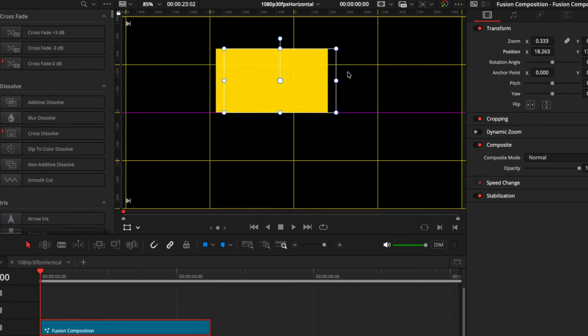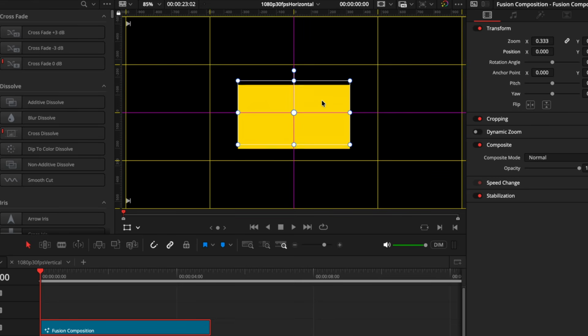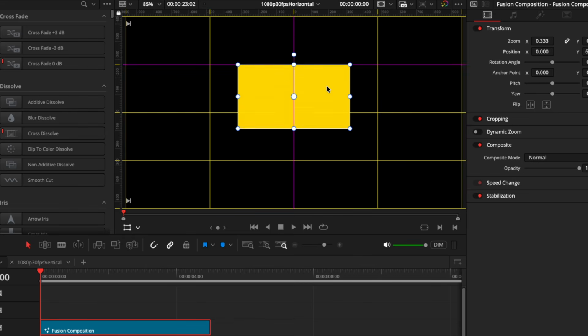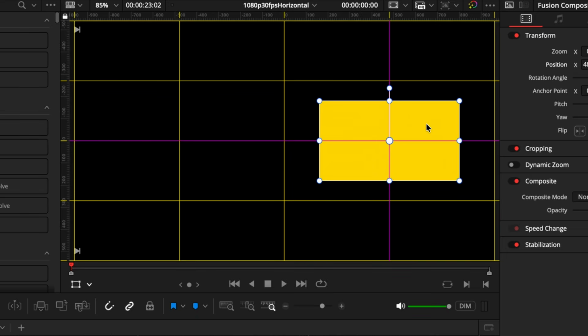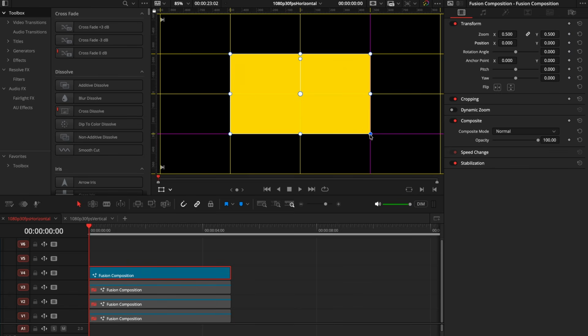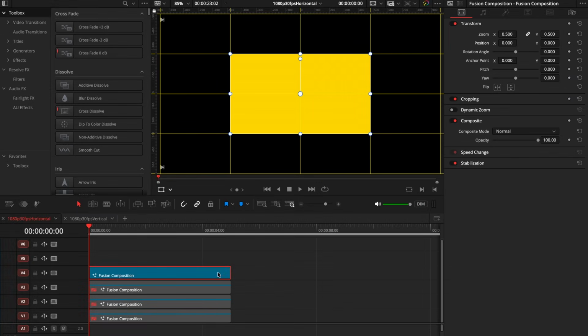And just by dragging around the item, as you can see, we not only are able to drag it on the viewer, but it also snaps to our customly made guidelines, which is insane. And the best part is that on the edit page, you can also transform the size and it will snap to guidelines also. And now let's bring it to Fusion page because that's where it's really useful.